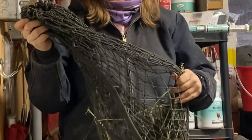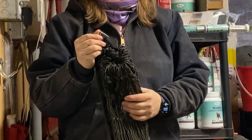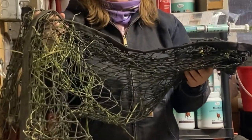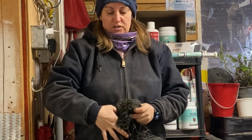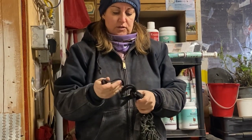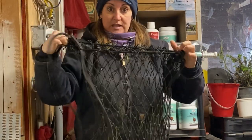you just tuck that remainder into your net so that they don't get caught on anything. Then you can throw this whole thing on the ground full of hay, or you can hang it by a clip. If they have shoes, tie it above their chest so they don't get their shoes caught in it. When it's empty, you just go fishing for the line, find the end you were looping, and it just comes undone like that. Then you can refill it.